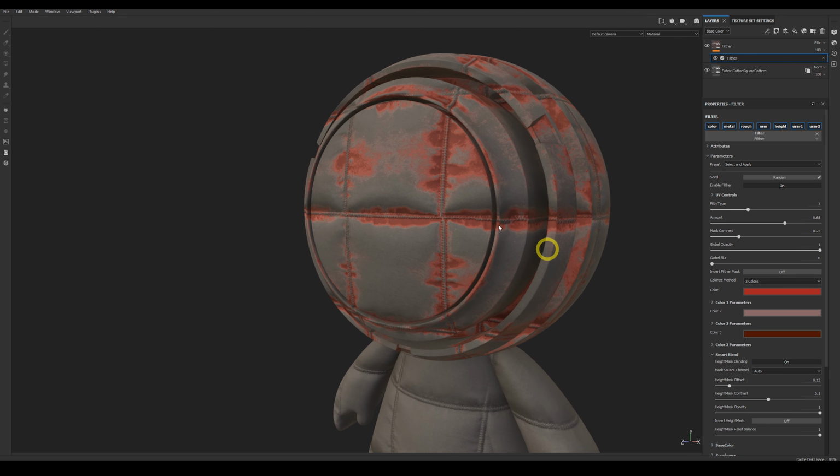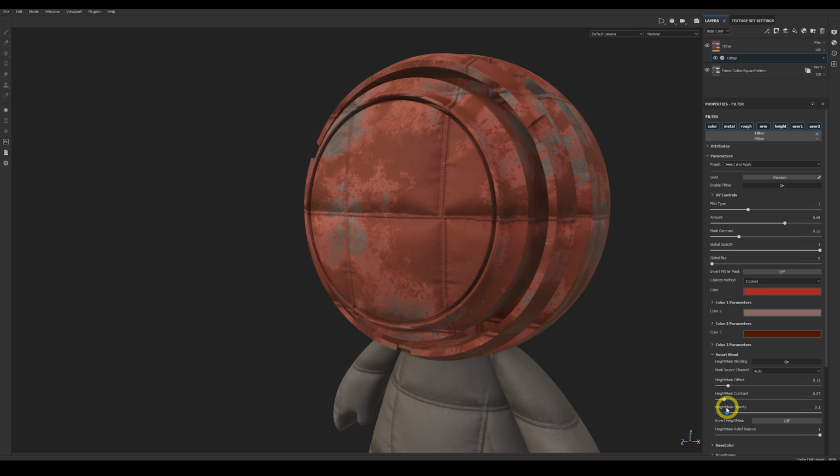You can see now the filth is just being applied to the deepest recesses of the underlying material. I can play with my contrast if I really want a soft, subtle effect or a really hard height map. So here I'll go for something softer, a bit like the blood is sort of sitting in the lowest cracks here. I can also play with the opacity, so if I just want to blend that with, this is the original effect and this is the full height mask version, so if I still want a little bit of that original filth to come through.